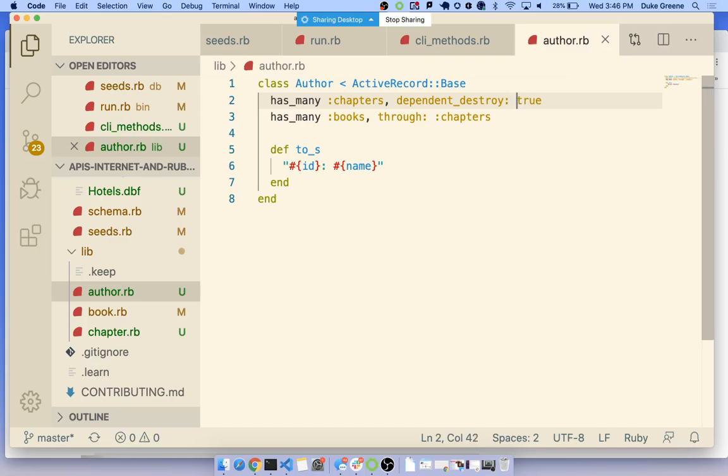Since the chapter is the dependent of the author, it depends on the existence of a foreign key author ID to live and be its true self. Every time that an author gets deleted, any chapter that points to that author's ID would also be deleted, but only if we fire destroy. If you call delete, it's going to try to just take care of the thing itself, but destroy tries to do all of the cascading dependent destructions as well. So destroy is a slightly stronger word that's hooked into how Active Record knows about associations, and if you've configured the associations to delete themselves when their parents are deleted, with syntax like this on the parent, then using destroy will have a different impact than delete in those cases.